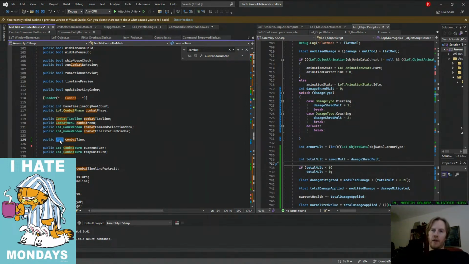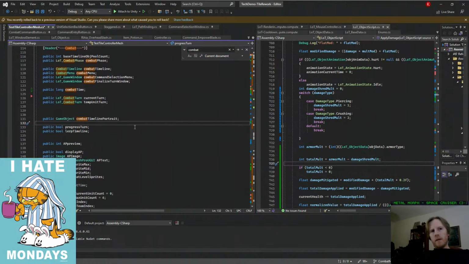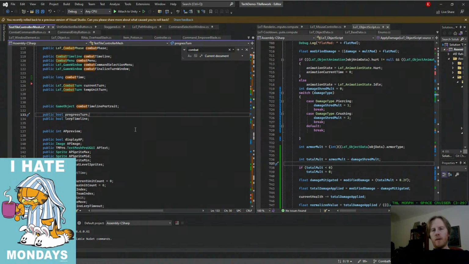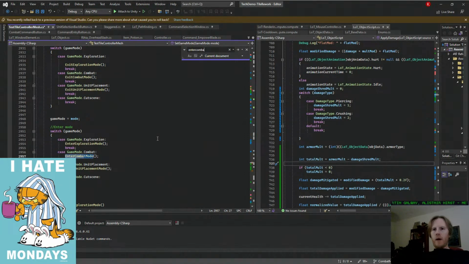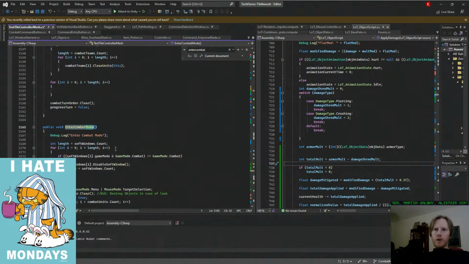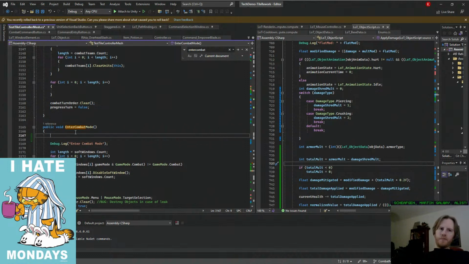Or should I just keep everything as seconds? I think I want to keep everything as seconds, just to keep things simple. And then when we say enter combat mode, we're gonna say combat time equals 0.